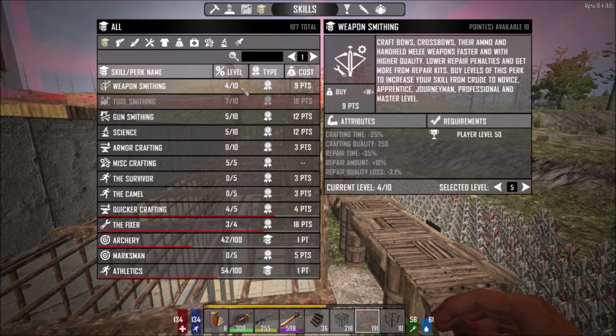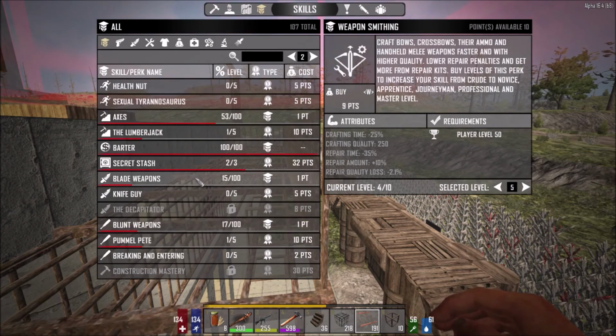Weaponsmithing, I actually want to do this to 5, but I'm going to save the points for now. Gunsmithing 5 out of 10, toolsmithing 7 out of 10, so I also unlocked my steelsmithing now. Science 5, I want to do this one next. And then miscrafting max, quicker crafting, I should actually get this one. This, and then the fixer, but the fixer is a little bit expensive. And yeah, these are just my basic skills at the moment.